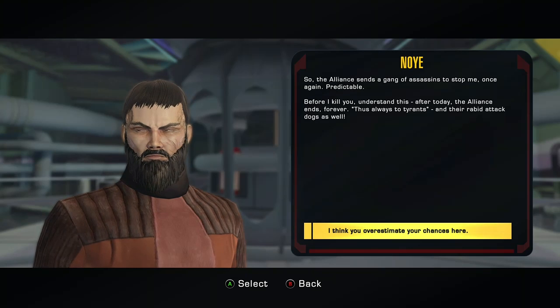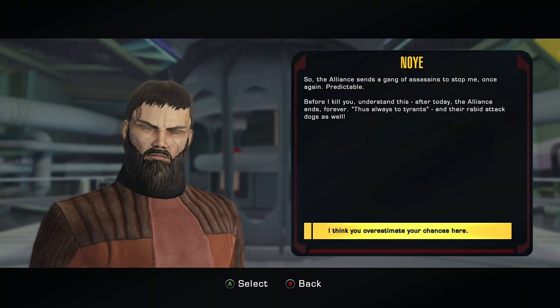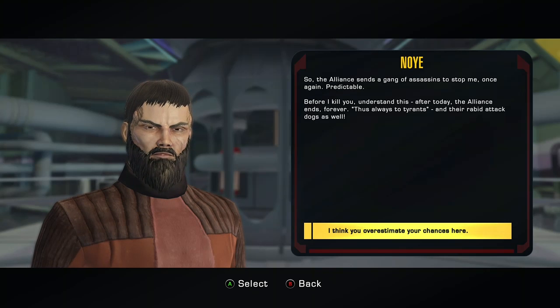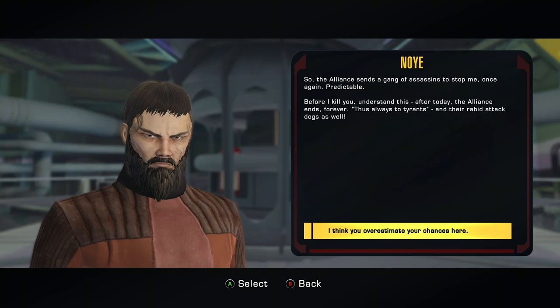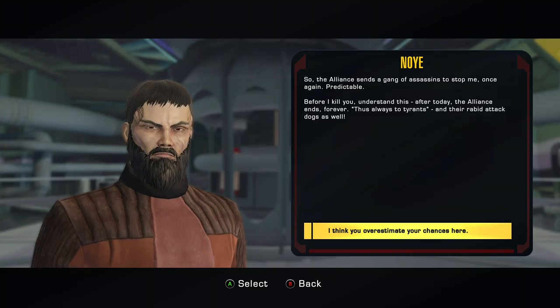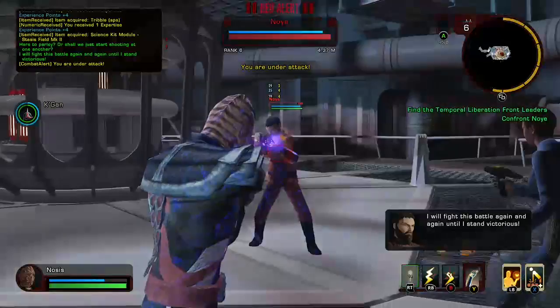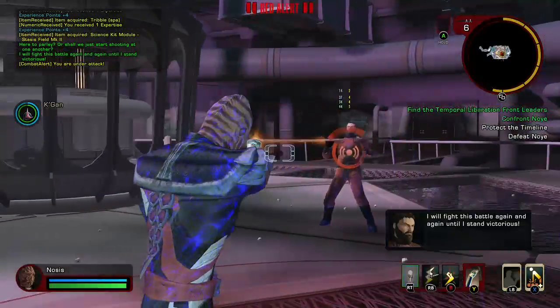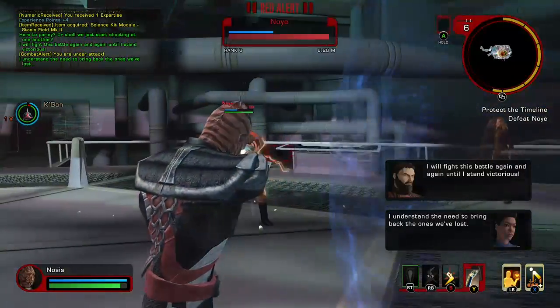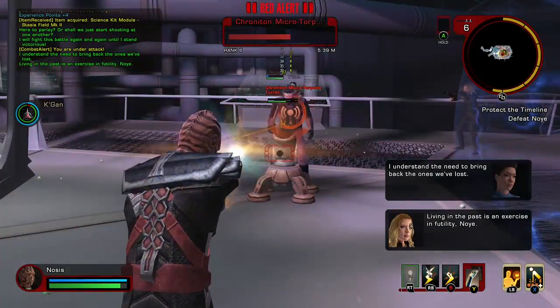The Alliance sends a gang of assassins to stop me once again. Before I kill you all, understand this. After today, the Alliance ends forever. Thus always to tyrants. And their rabid attack dogs as well. I think you overestimate your chances. I will fight this battle again and again until I stand victorious. I understand the need to bring back the ones we've lost. Living in the past is an exercise in futility.